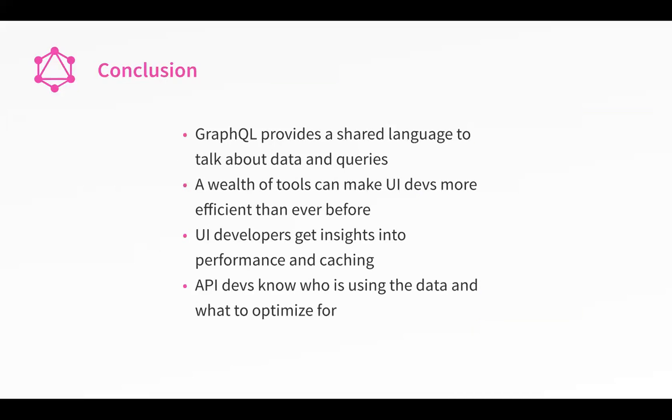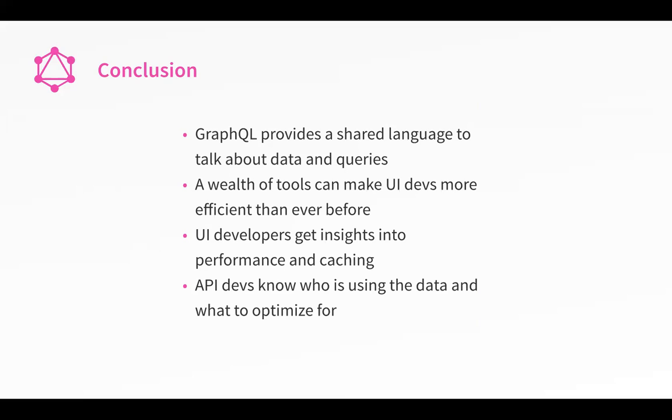So in conclusion, we heard about a lot of different stuff, but mostly it's about how there's a shared language you can use with GraphQL, one to describe your schema, one to describe your queries, and both the backend and the front end developers can use that shared language to talk about data provided and data requirements. You can use these languages and specifications to build a whole wealth of tools, and this is just what people have come up with in about a year and a half, or maybe 2 years, since GraphQL was released. So you can imagine way more stuff like this and way more futuristic tools.